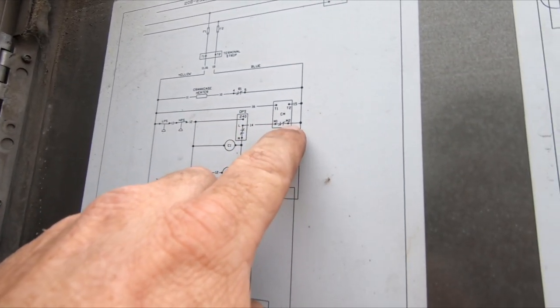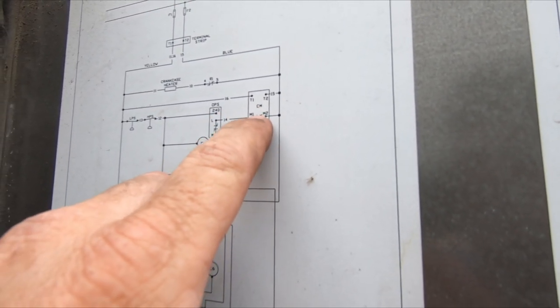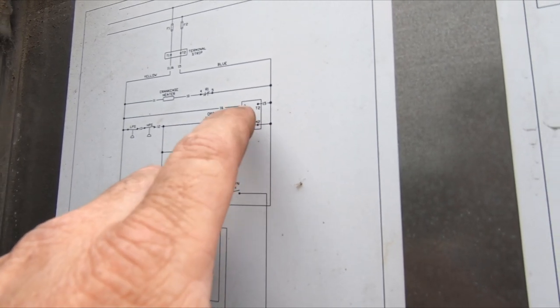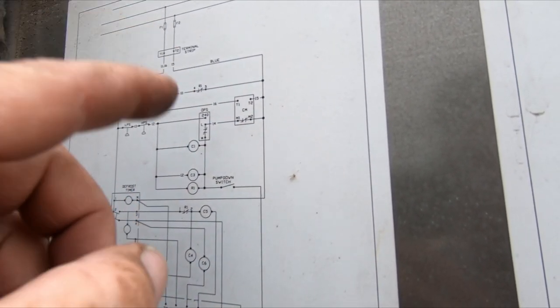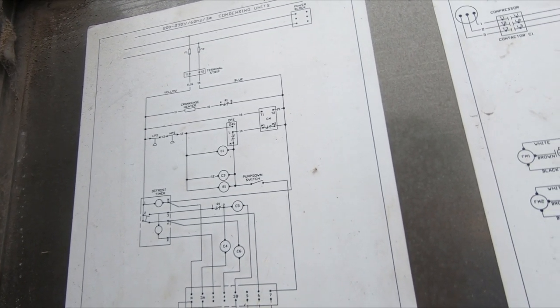The oil safety is getting power from the compressor module, which is normally open. I just verified I have power on 16 and 15. Obviously, I'm not getting power back from the module. For some reason the module is tripped. Gotta see if the compressor's hot.